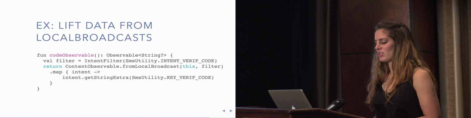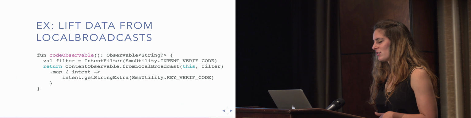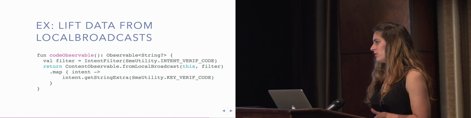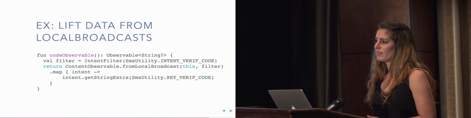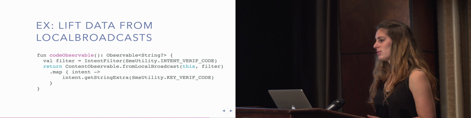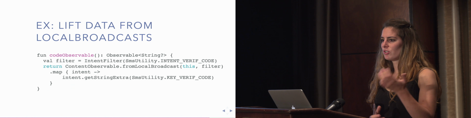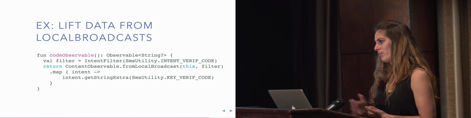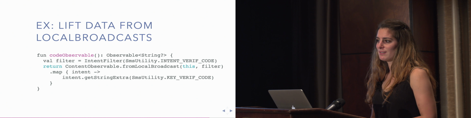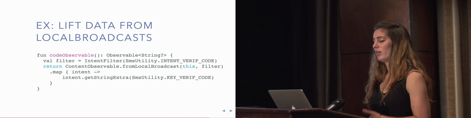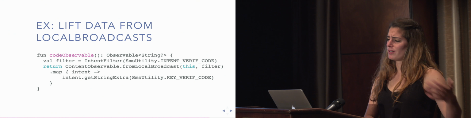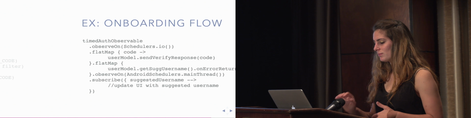So that last line just says, you gave me an intent, but really all I care about is the verification code. So pull that out of that dictionary. And you can see that the return type is a string question mark. That just means that string could exist or it could be null. So if that key doesn't exist in my intent, it's just going to return a null. If it does exist, it's going to return the code and I can do further checking.